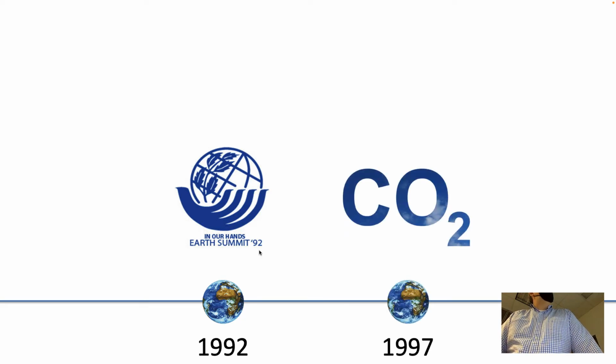1997, the Kyoto Protocol was signed to help limit the use or the emissions of carbon dioxide, which then had become clear was tied to climate change. And so it looked like things were heading in a direction where this was going to be taken pretty seriously. Unfortunately, politics in the United States got in the way and really derailed the Kyoto Protocol and kept that from ever being very effective in curtailing climate change.